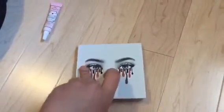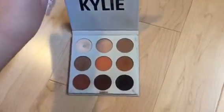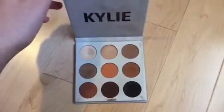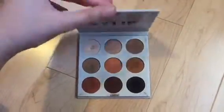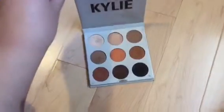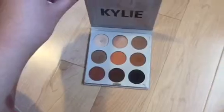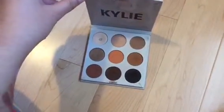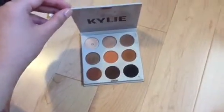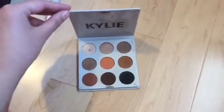For the price point and for it lasting pretty long, even if you're not a daily makeup wearer and you're worried about whether this eyeshadow will go bad, I feel like it is worth the investment. This eyeshadow palette is $50. But even if you don't want to splurge on the Kylie palette and want similar shades, there is one called — I believe it's from Shan XO. Her palette with BH Cosmetics is very, very similar.